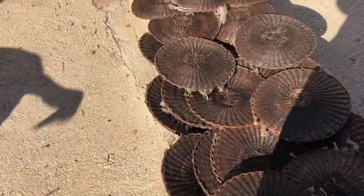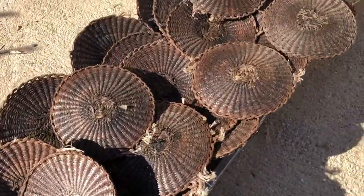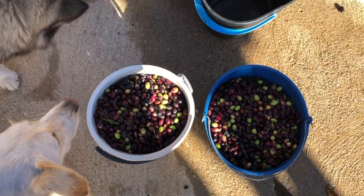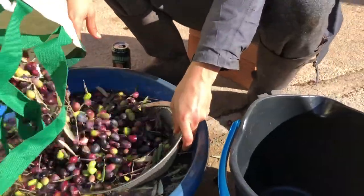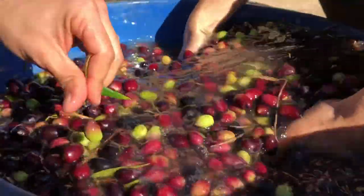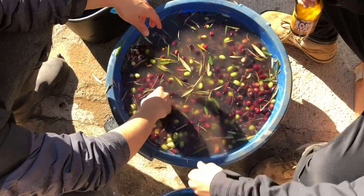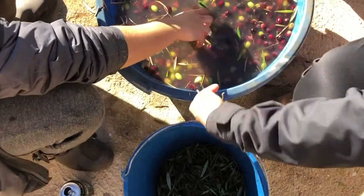So Alice had already prepared and washed all of these basket weave circles. And these are essential for when you're pressing the olives. But first, what you have to do is clean the olives. Juan Pablo and Diego got the olives all ready, nice in a soaky, warm bath. I'm not a fan of baths, but if you are, then you know how these olives are feeling. Bad joke, perhaps? I don't know. Anyways, once all of those have been washed and cleaned, they're ready to be put into the machine.